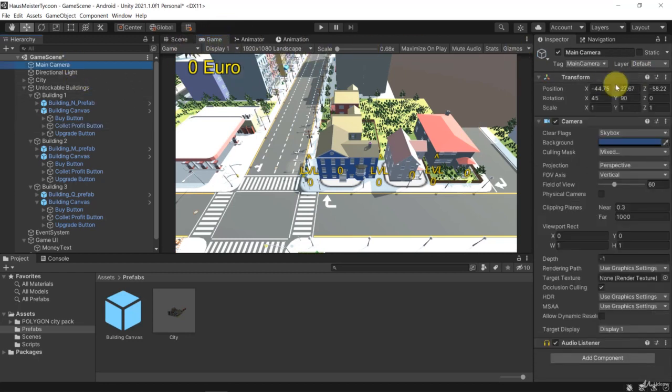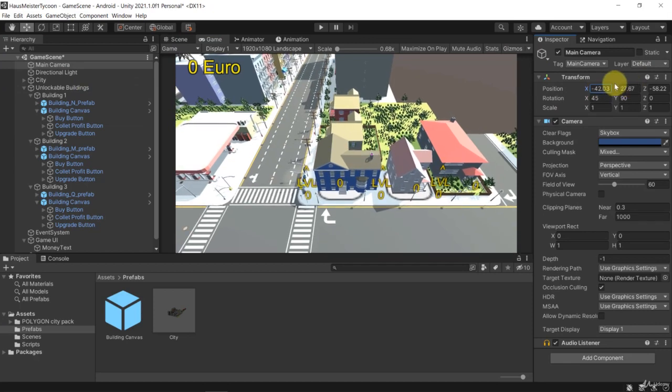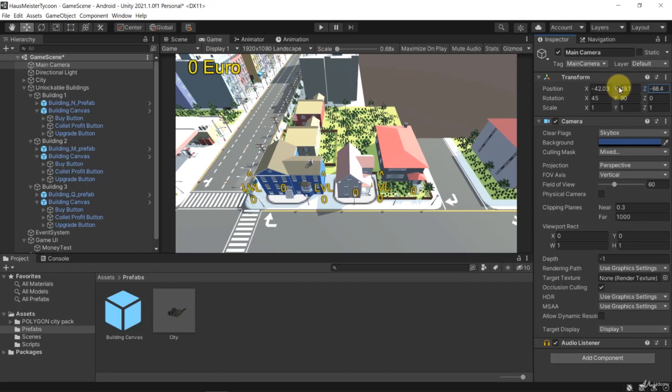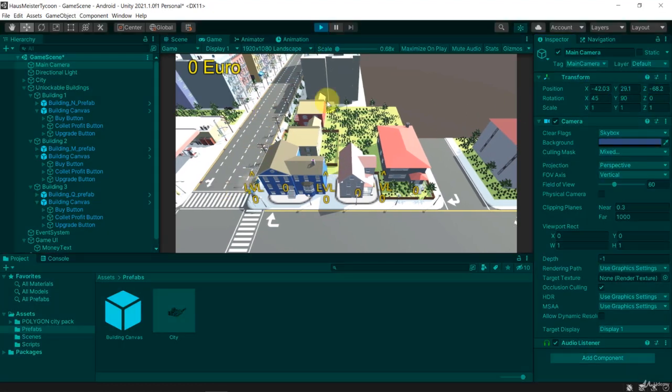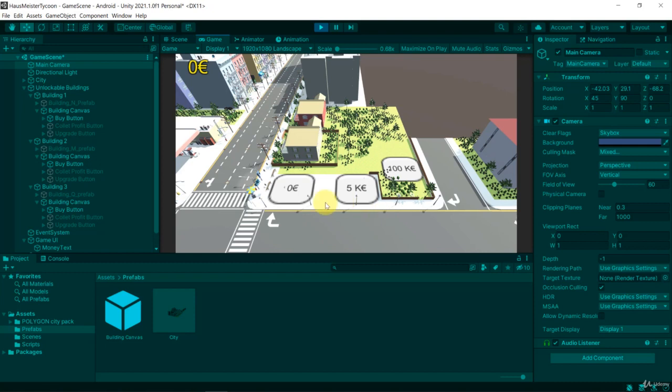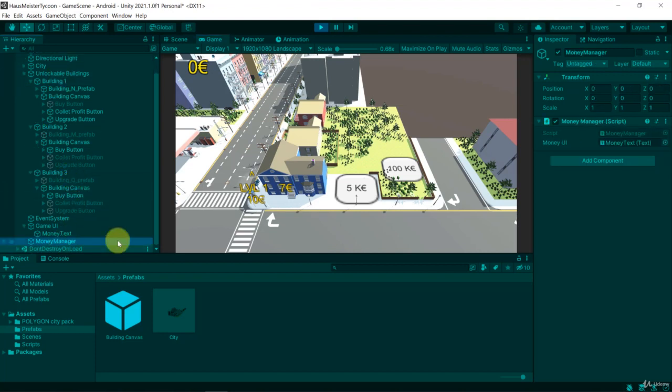Okay, let me also move the camera a tiny bit here, as well as the Z coordinate, something like that. And now we will be able to see all buildings. Let's test it. Let's see if we can actually play the game properly here. Okay, so let's buy this building. And now we need 5k gold. Okay, so let's see in our money manager how much money we have. Well, that would be something for testing, for example, where you would make the money visible. So the amount of money that you have visible.